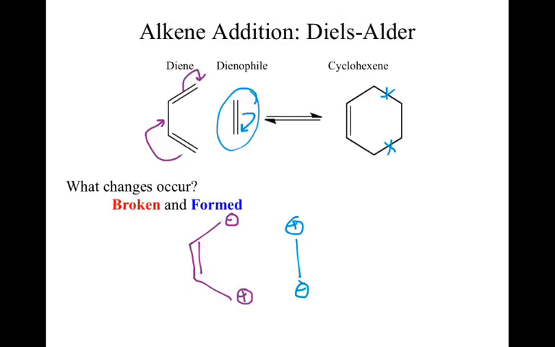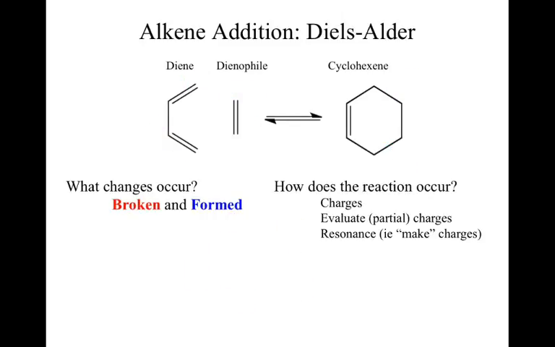So really the only things that have happened, two things. I formed a sigma 1, which we'll reference for the rest of this, and a sigma 2. That's it. So now we can think of it just like we did with our substitution. In substitution, we broke one bond, we formed one. Here we're forming two sigma bonds. Which happens first, or do they happen simultaneously? Just like SN1 and SN2. Okay, so this is now how our reaction occurs.